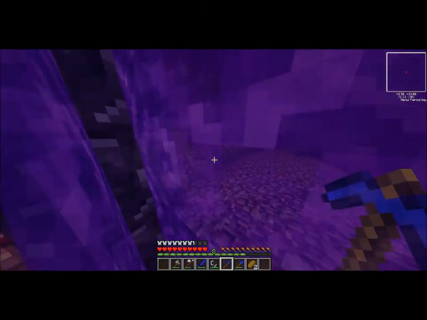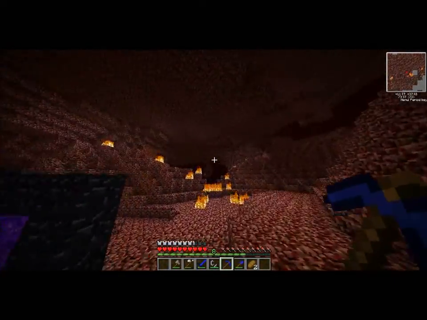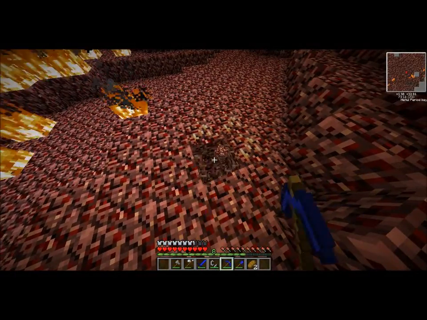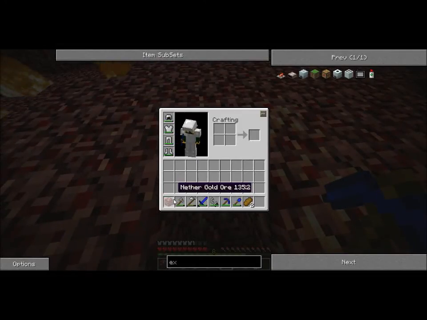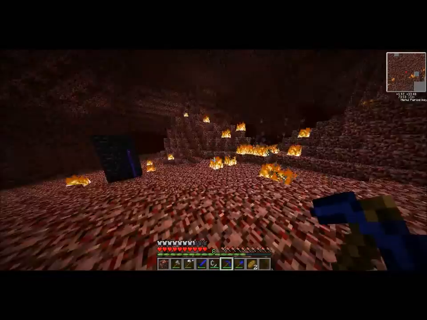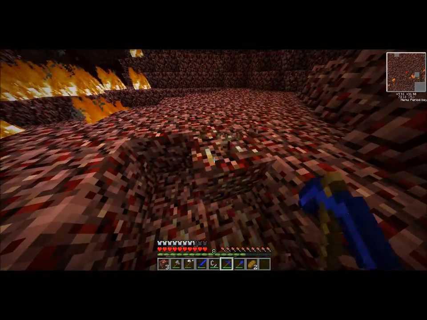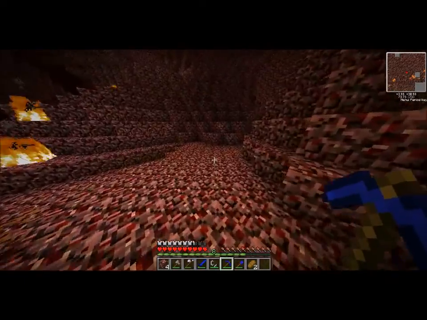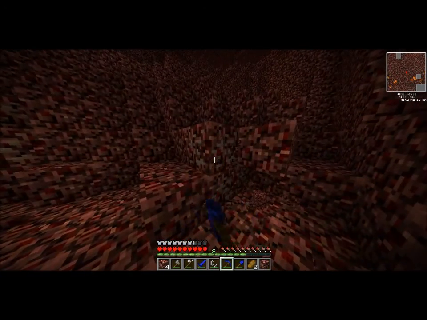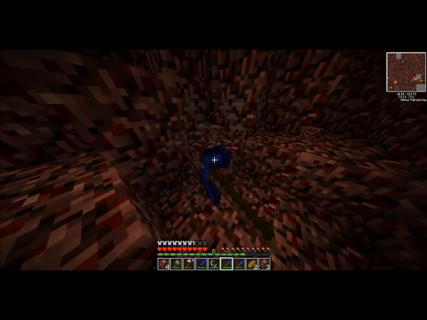Entering the Nether, building terrain. Okay, pretty much looks like the basic old Nether. Okay, cool. Oh wait, what's this? What's this? Nether gold ore. Why did I hear a pigman aggro? Do they not like me mining the ores? Huh. Well, that's cool though, I get ores from the Nether. I did not know that. That's new.